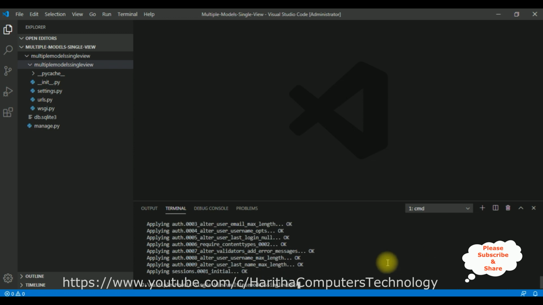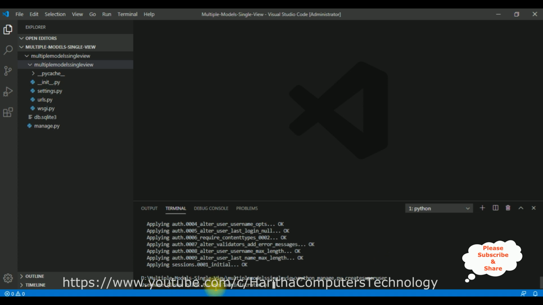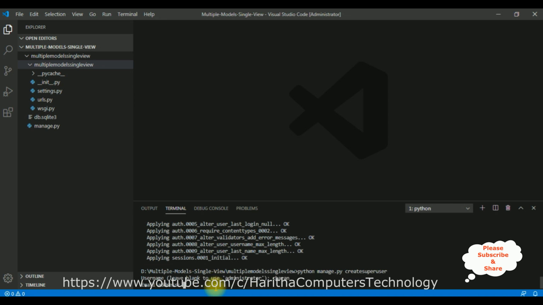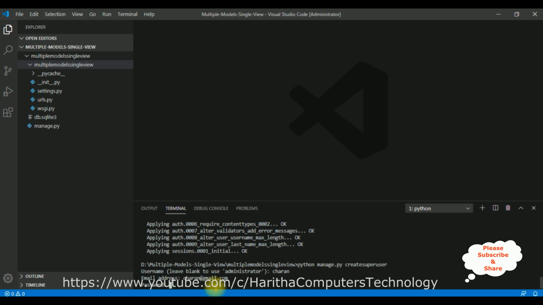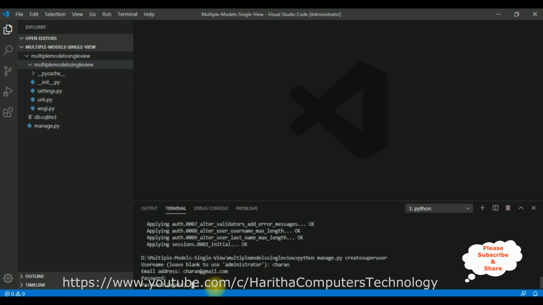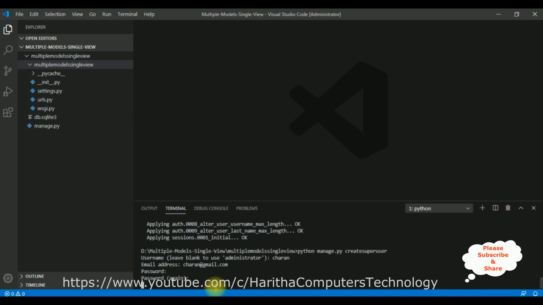So after applying the migrations, now we can create the superuser. python manage.py createsuperuser. Createsuperuser is a single word. Click enter. And notice we get prompted for the username. Here the username I am adding is Charan, the email ID is charan@gmail.com, and then the password, and the re-password again the same.